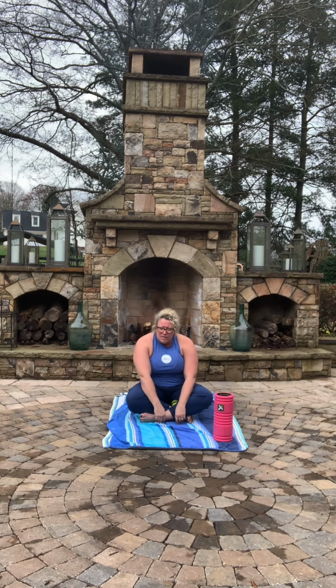What happens right here is when we're on our phones and driving and on the computers, we draw ourselves forward. This muscle here shuts down. It's not able to stretch out fully. And then we're going to end up having issues as we get older. We're just going to start doing this more and more, and we'll end up getting kyphosis in our back, which is a hump in the upper back you see in some elderly people. That's going to come even sooner if we don't take care of ourselves.